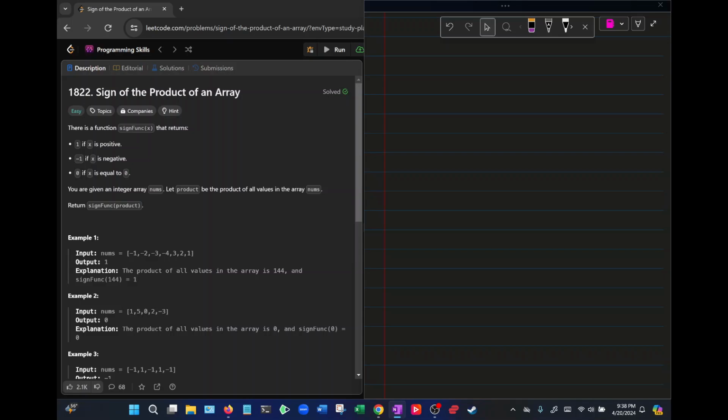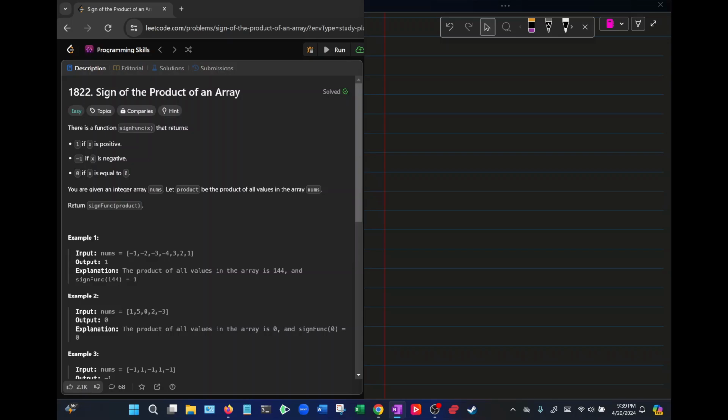Okay. So then the only other thing that we could think about is what information impacts the sign of the product? Assume there's no zeros. What information impacts the sign? All that matters is the number of negative integers, because if you have an even number of negative integers, they will all cancel out and you'll get a positive integer. But if you have an odd number of negative integers, then you'll have pairs cancel out and you'll just be left with a negative.